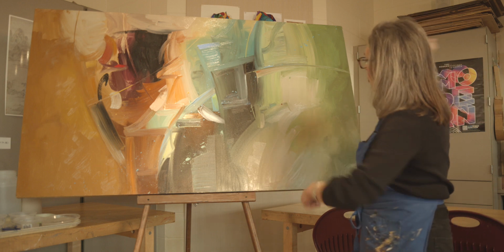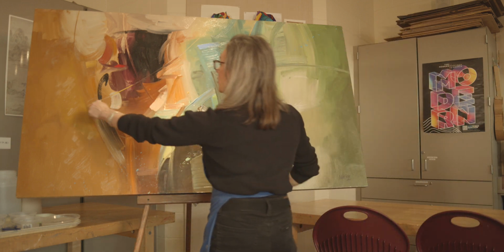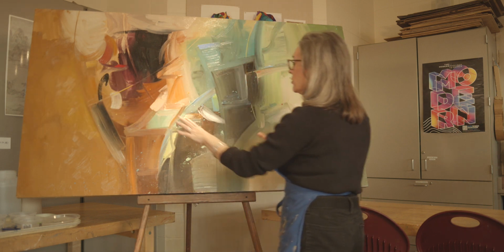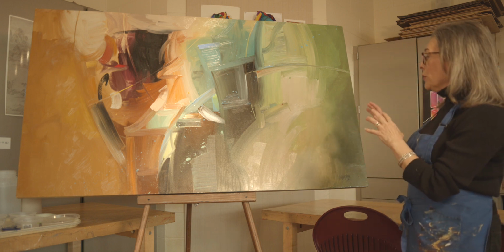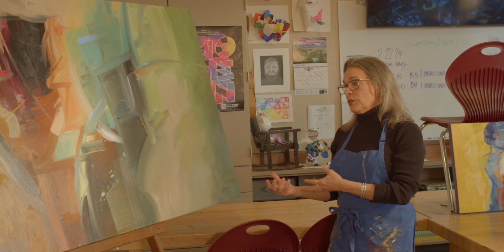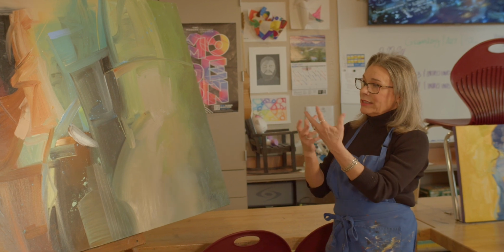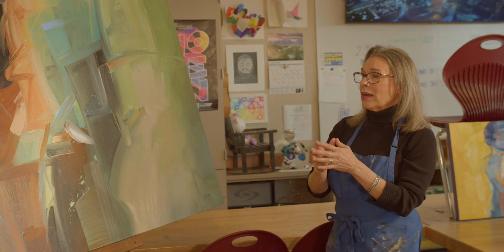And I work from the shoulder. I do a lot of things like this scrape out, where I've just taken the edge of my thumb and scraped that out. So what I do is something that I call action reaction. I lay something down and I decide, do I want to keep it? Do I want to enhance it? Do I want to bury it? If something is sticking out a little too much to me, then I will find a way to pull it back. A lot of things I lay down with a single stroke.